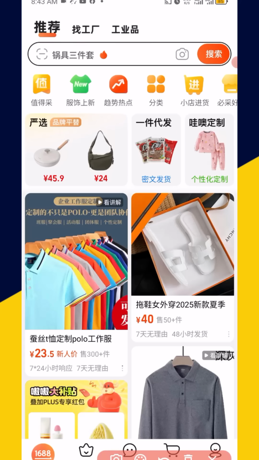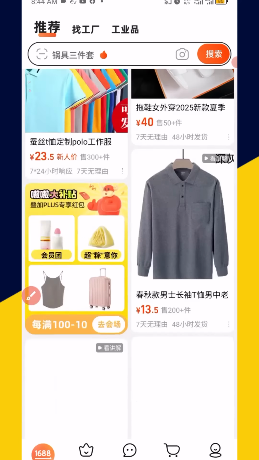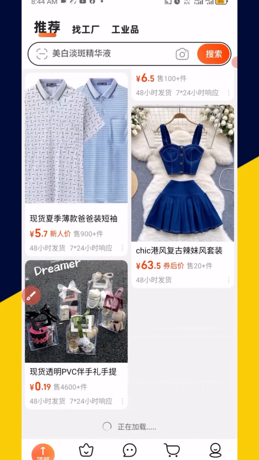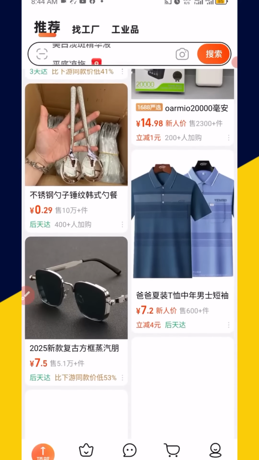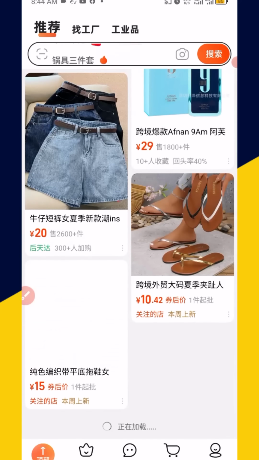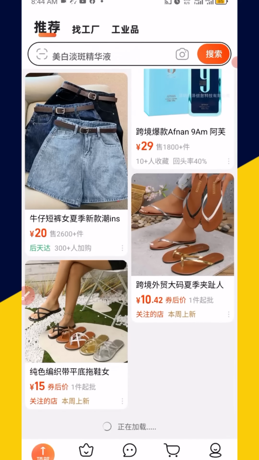Now from the bottom, you have the home page, which is the 1688 logo, the favorite tab, your chat, that is your message with the supplier, your cart, and your profile icon. That is for the home page. Then if you scroll down, the more you scroll down, the more different products are going to load, just like what you see right here. There is no limit to the number of products that will display, because there are a lot of products uploaded by different suppliers.